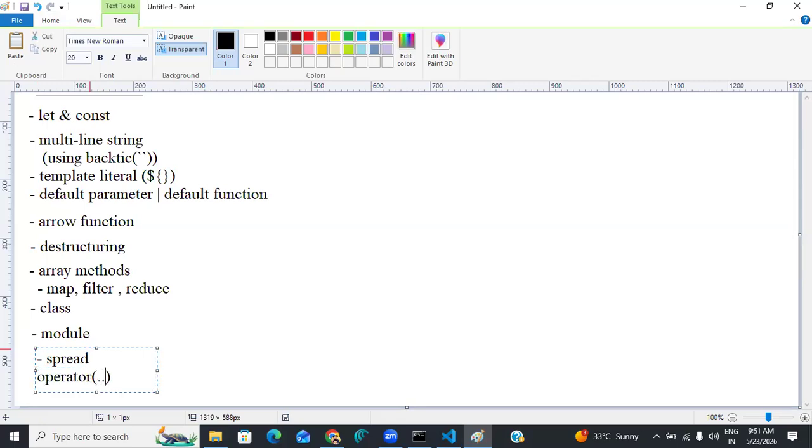Yes, we are using three dots. Both are three dots only. Rest and spread operators. So what is the use of spread, guys?